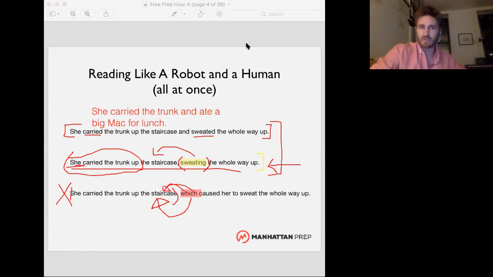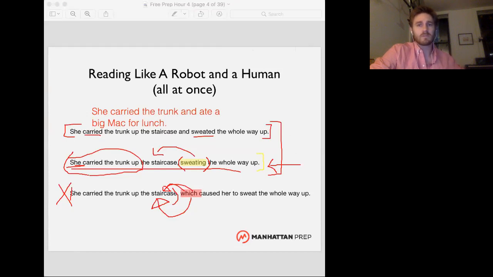Are there any questions I can answer about these three and how they're all correct? The computer doesn't flag them as a problem. It's just that the one that most matches my understanding with how I want the computer to understand is sentence two, right? In sentence two, the computer understands, she carried the trunk. That is part of the sweating. But that's not there in sentence one. Okay.